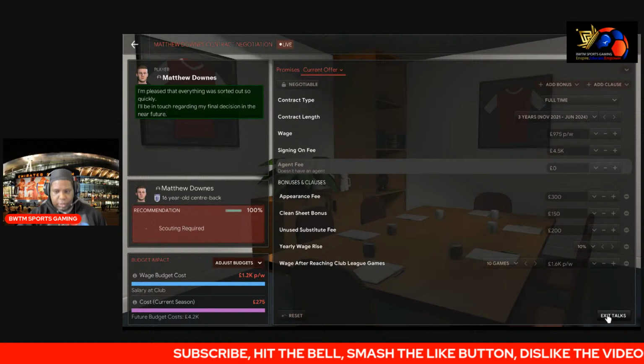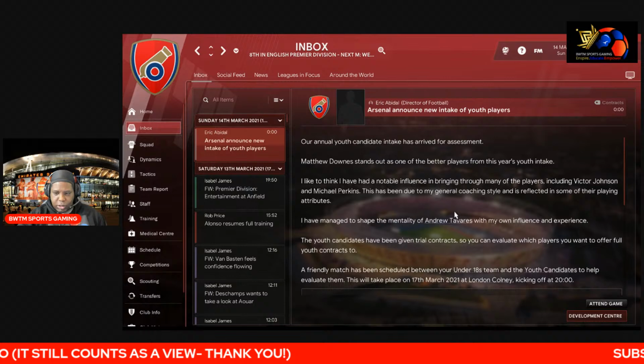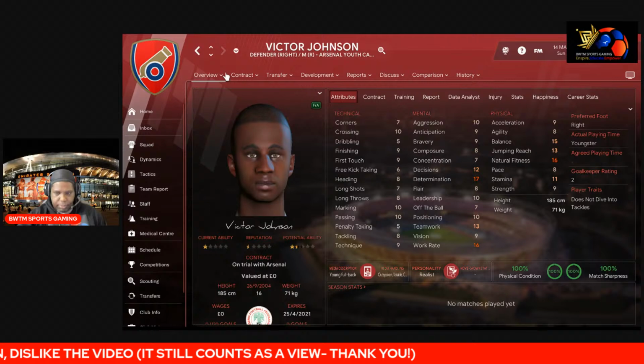Right. Let's look at these players. I think I have had a notable influence in bringing in many of the players, including Victor Johnson and Perkins. This has been due to my general coaching style and your threats and so on with playing attributes. Let's look at Victor Johnson. Is he worth signing? 17 for determination, 16 for work rate. What is he? Defensive, tackler. Potentially 1.5 star.